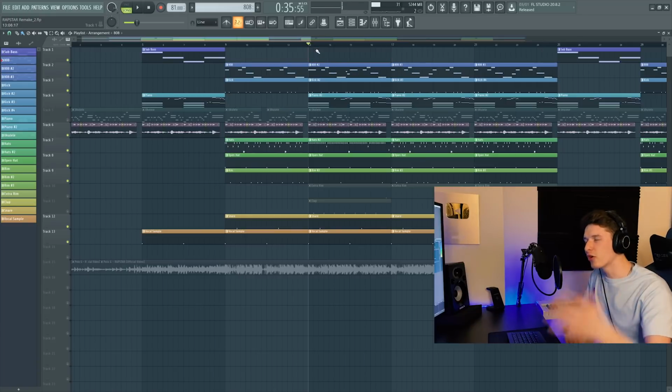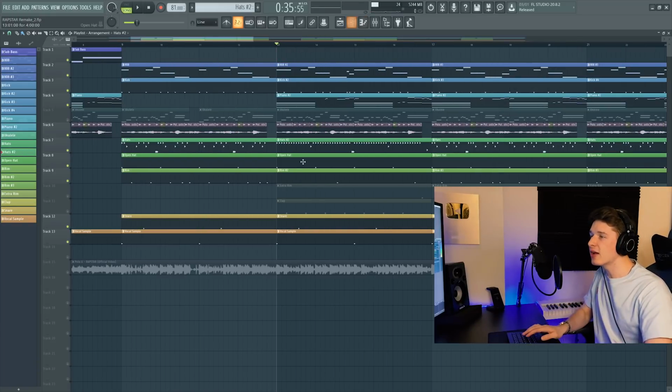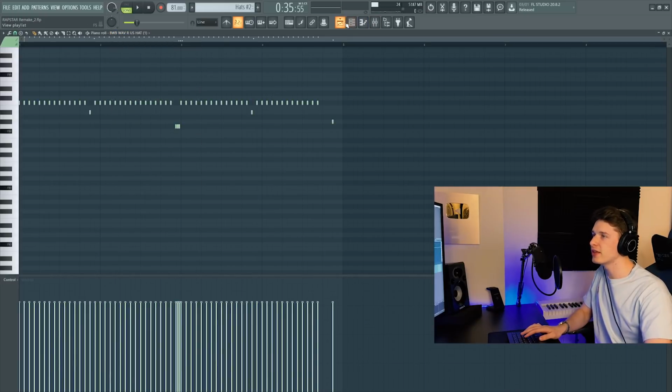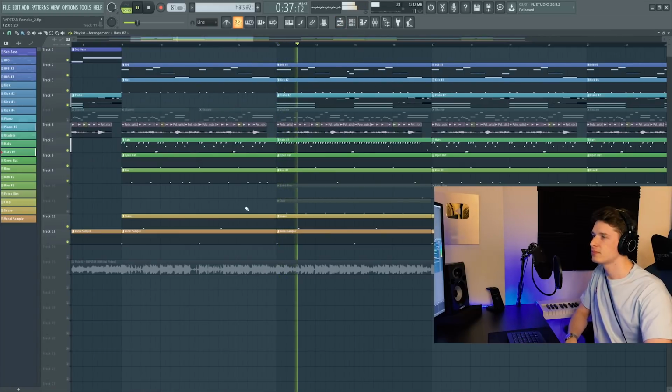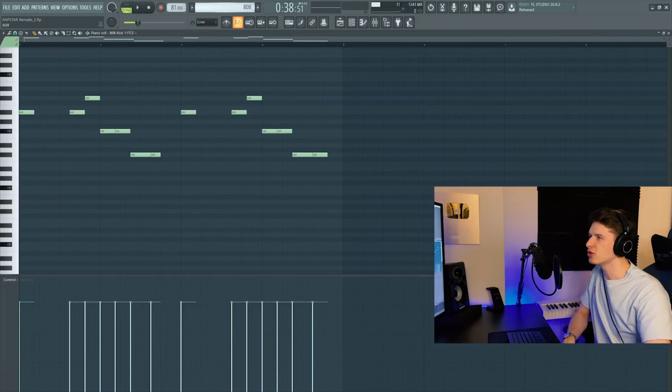And then we're going into the verse now. I'm going to show you guys what's going on in the verse. First off, our hat pattern is switching up. It's 8 notes now, plus some little accent triplets right there. You hear the 808s moving a little bit more. That's because we also have some accent notes like right here. So here's the chorus, then here's the verse, a few switch ups.